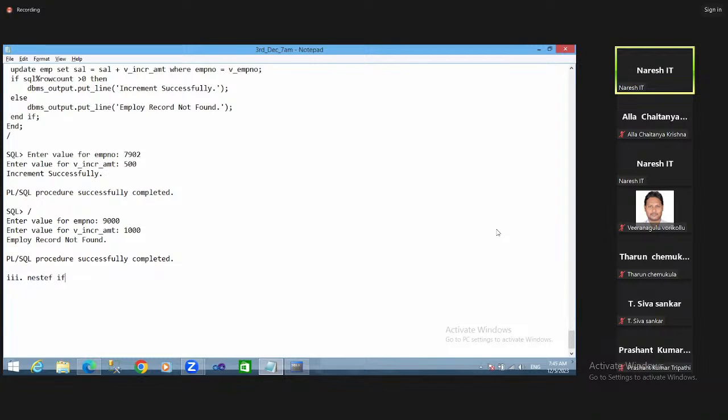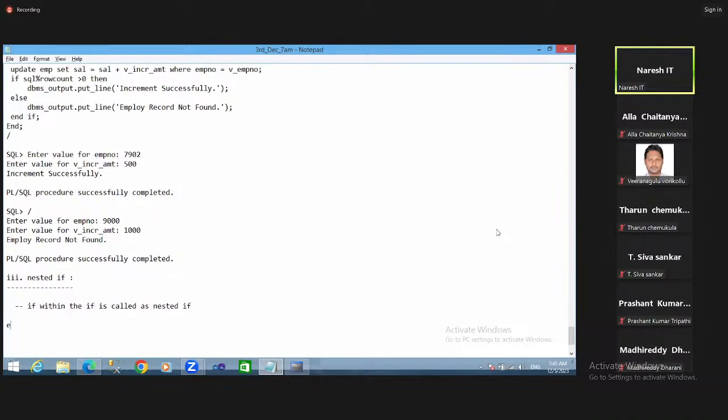nested if. An if within an if is called nested if. If followed by another if.